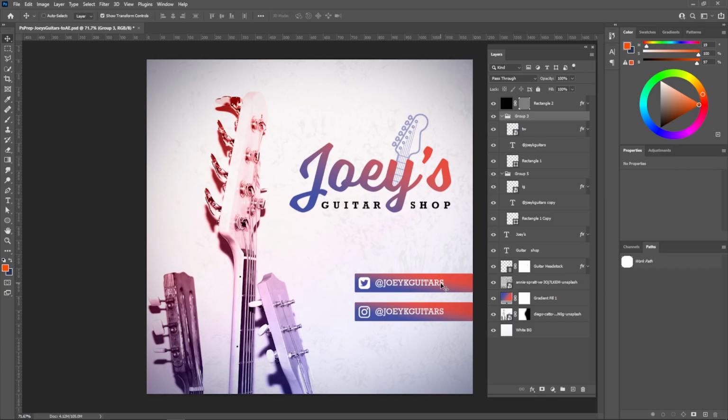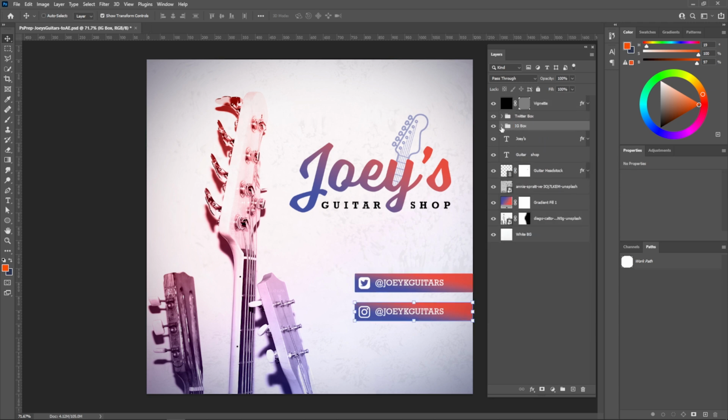Generally speaking, if you have a group of layers that you know can really just function as one thing, like these little bars with the social media handles, those are probably fine to leave in a Photoshop group. But when in doubt, fewer groups is probably better. Of course, whatever structure you do make is going to be a lot easier to work with if you take the time to properly name everything, so let's do that.